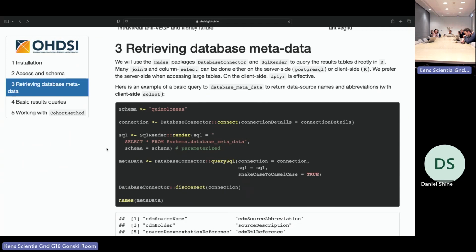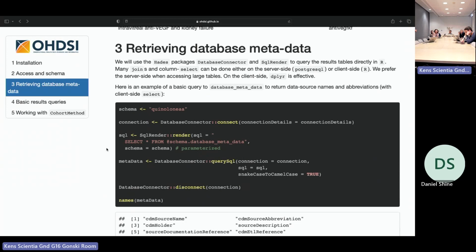Things are held in a SQL database. So if you're familiar with using SQL commands for picking out specific data elements and doing table joins, so pulling information across tables in SQL, that's probably the most efficient way of doing things.